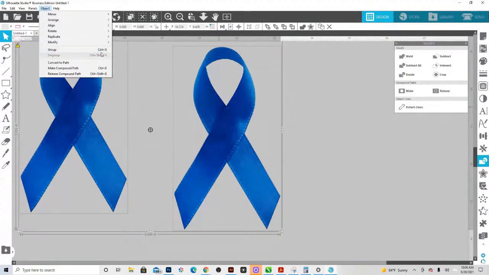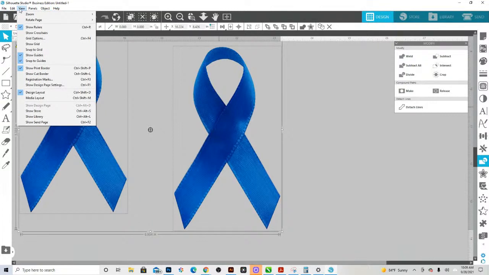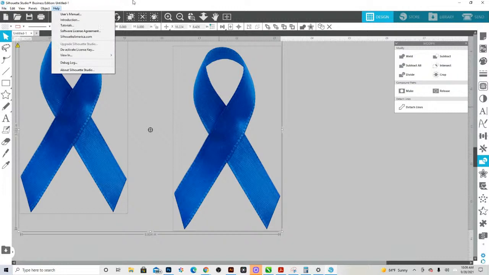So one way is not better than the other. I am one that prefers keyboard shortcuts and a lot of times using the icons. Like my mom, I've watched a lot of YouTubers and I know my mom tends to gravitate to the words. They are learners who prefer to read the word to know exactly what they're clicking on. So there's no right or wrong. It's just what you are comfortable in.